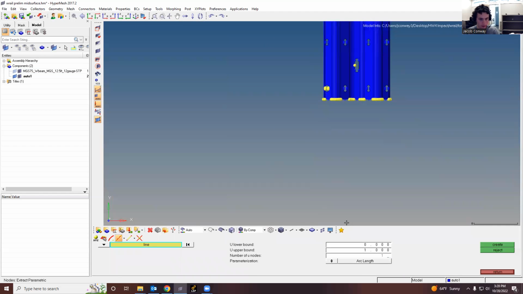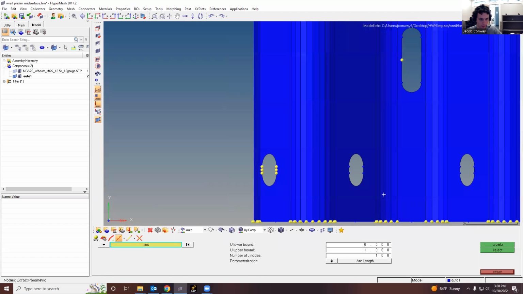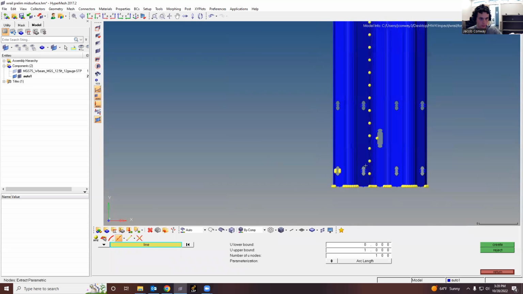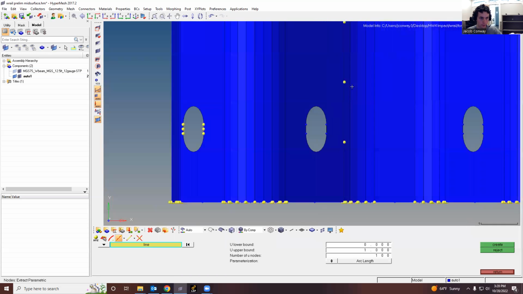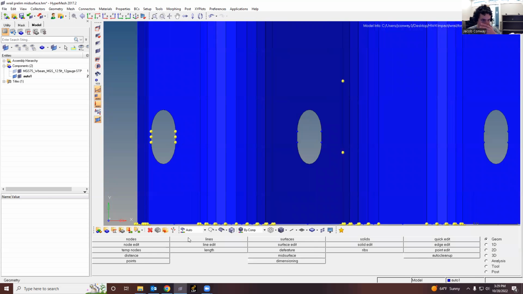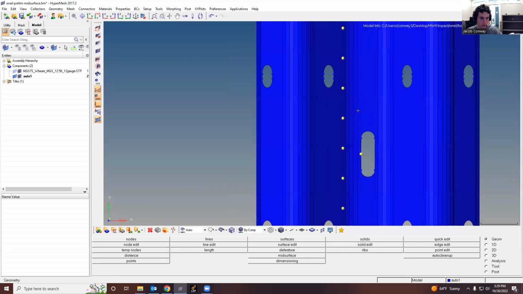I just want to do 100. Let's see how this turns out. So I'll just do 100 along this line, and we get some good divvies up here. So yeah, I'll just choose this. Gives me plenty of working space on each side of each of these holes.